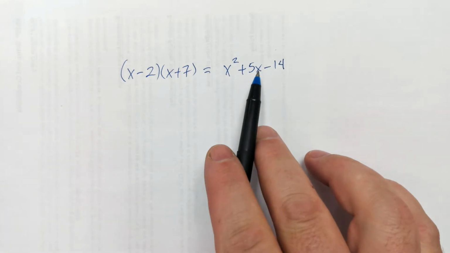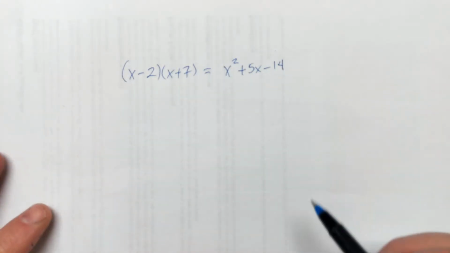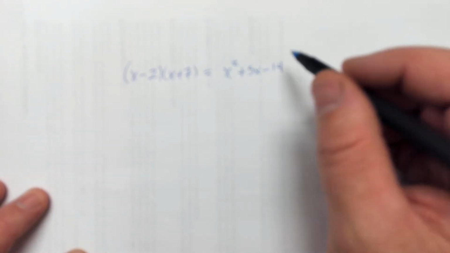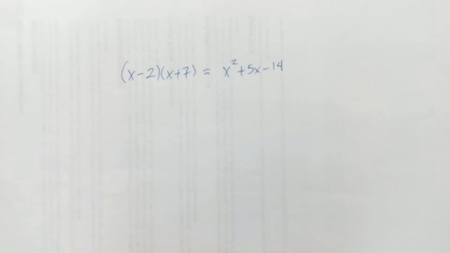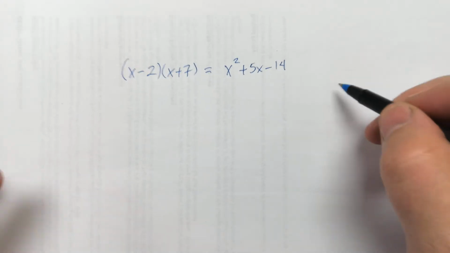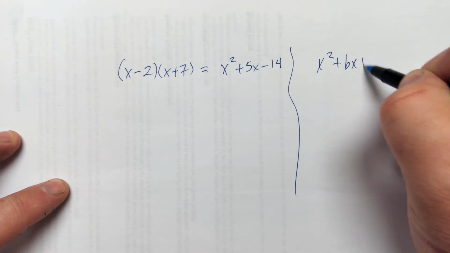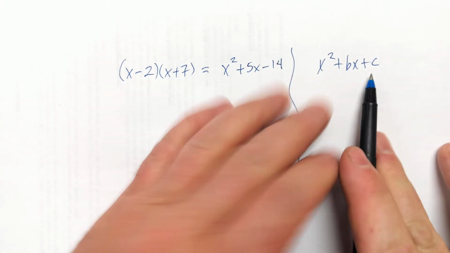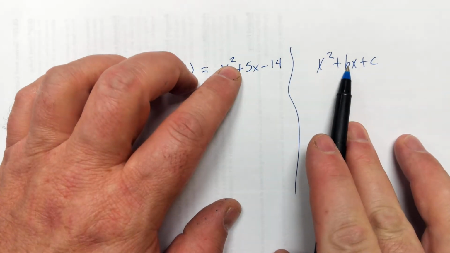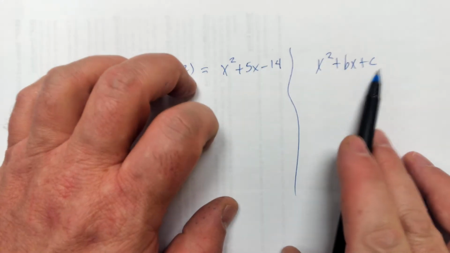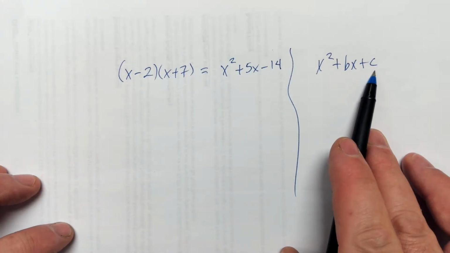That's how you're going to do all of that backwards. You're going to figure out... All right, I'll just tell you. Watch. Do you see how 5 would be B and negative 14 would be C? See what I'm talking about?